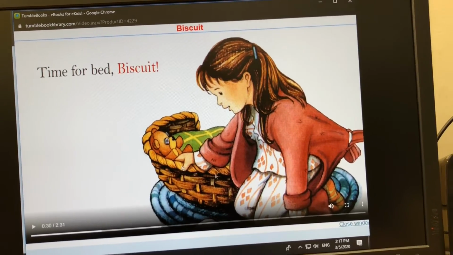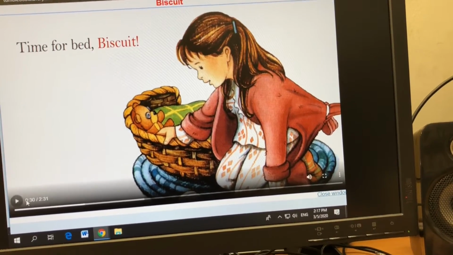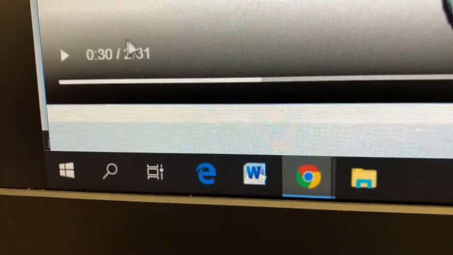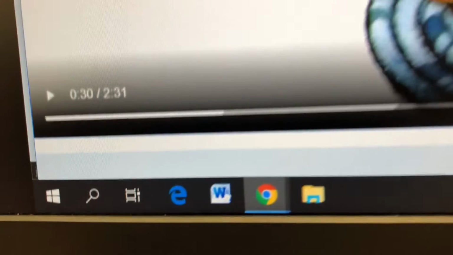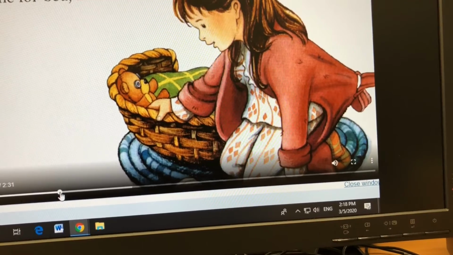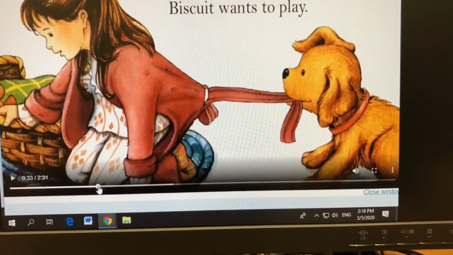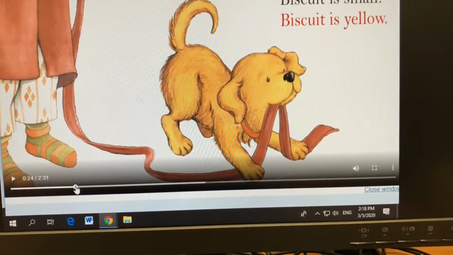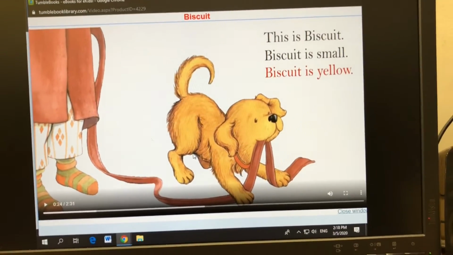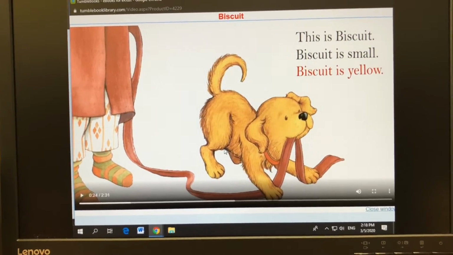Now, I can click anywhere on the screen to pause it. It's very much similar to YouTube in that you've got the time elapsed and the maximum time listed at the bottom, and it just scrolls across this way. You don't have great page control like you would with the Flash format. In order to go back, I would have to drag this ball. So it's definitely not as easy of a reading experience unless you just plan to listen and watch the book being read to you straight through without pause.